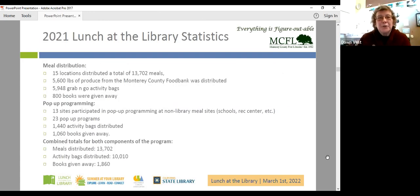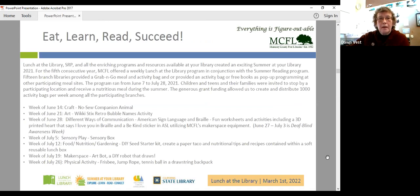So our 2021 Lunch at the Library statistics, a combined total of our meal distribution on our pop-up: we had 13,702 meals served, activity bags distributed was over 10,000, and our books given away was close to 2,000. Next slide, please. Because of COVID restrictions, we did a jurisdiction-wide grab-and-go 7-week program. And here on this slide are the programs listed out.